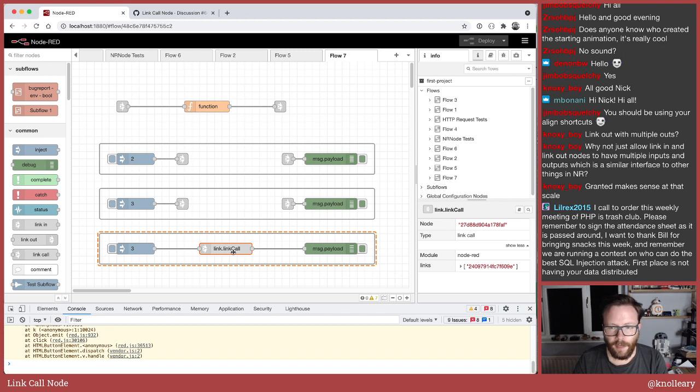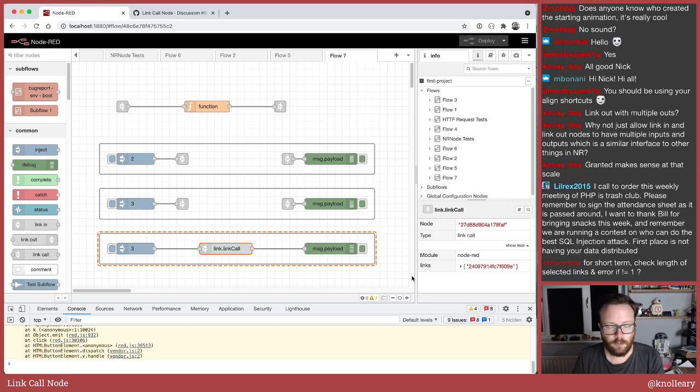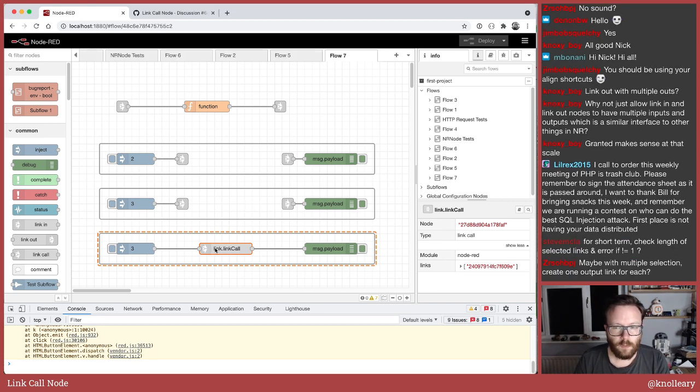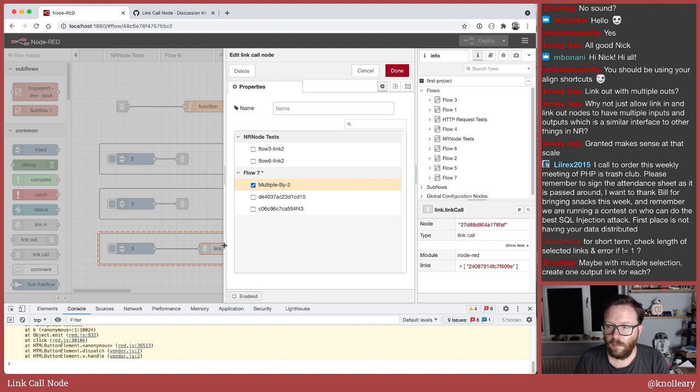Okay. Then I'm going to leave the property as an array, even though we're only going to wire it to 1. Under the covers, we'll keep it as an array, just because in the future we may decide that there's a semantically sensible model where it could call multiple things and gather the results. Being able to identify multiple, we may as well have it as an array to begin with. So then we have that.